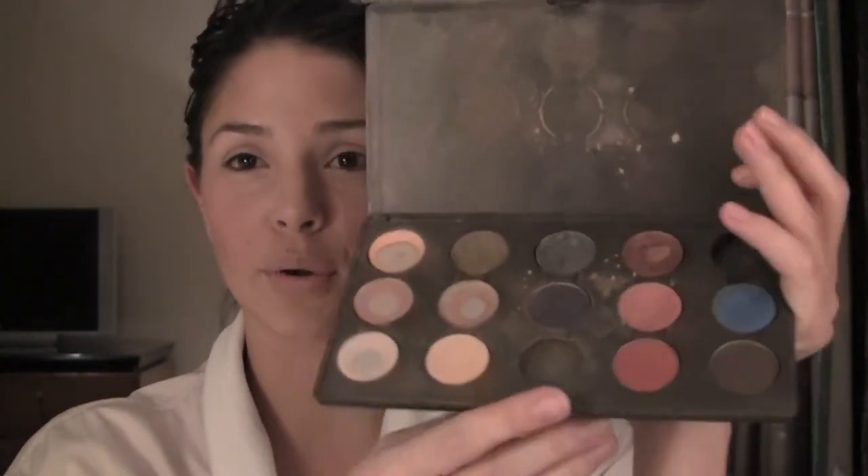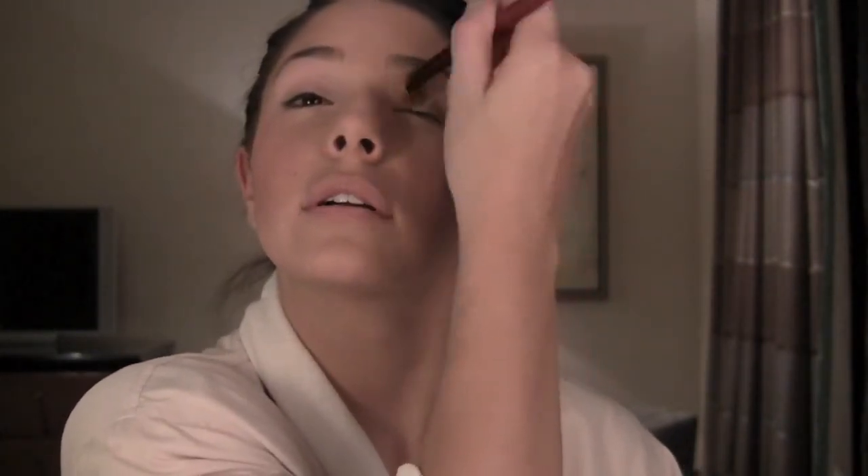I want to take one of my MAC palettes — this one is so dirty and broken. This color broke, and this is what I travel with a lot, so it's just kind of a hot mess, but that's what it's for, to be used. I'm going to take this really flat, bigger kind of eyelid brush, and I'm going to take Motif, which looks really neutral and yellow, but it has pink shimmer, iridescent shimmer in it. It's a really good just kind of base for your eyes. I'm going to brush this all over my lid.